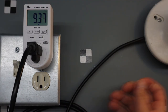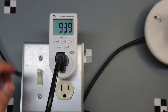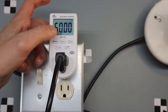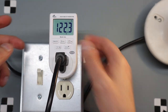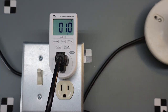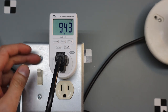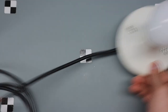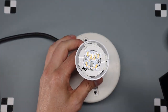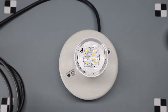Actually, that's too bright. 9.4 watts. Power factor 0.81. 100 milliamps. Okay. Maybe a little bit more wattage than it says. All right. Okay, let's go like that.